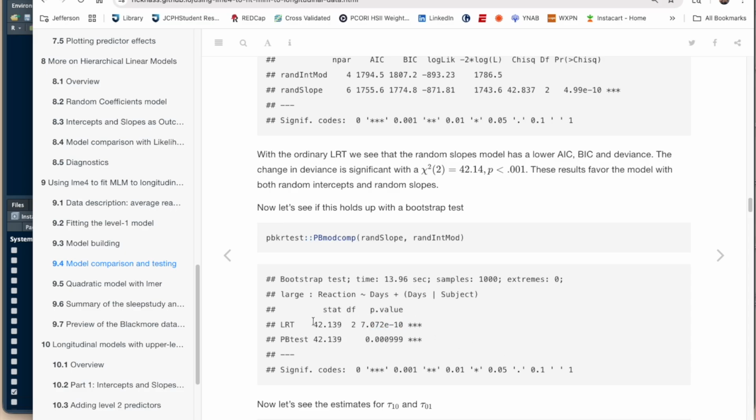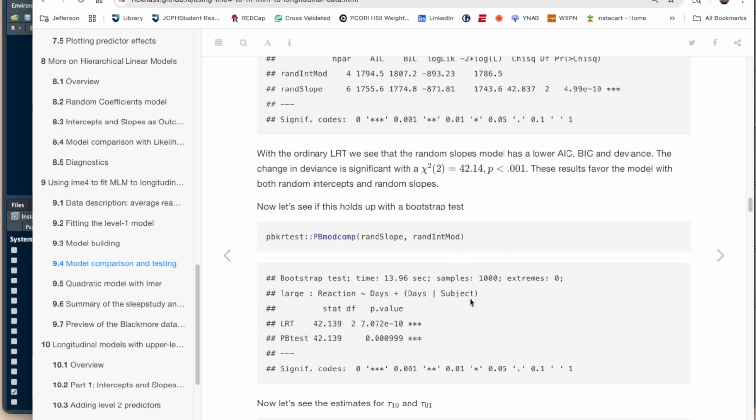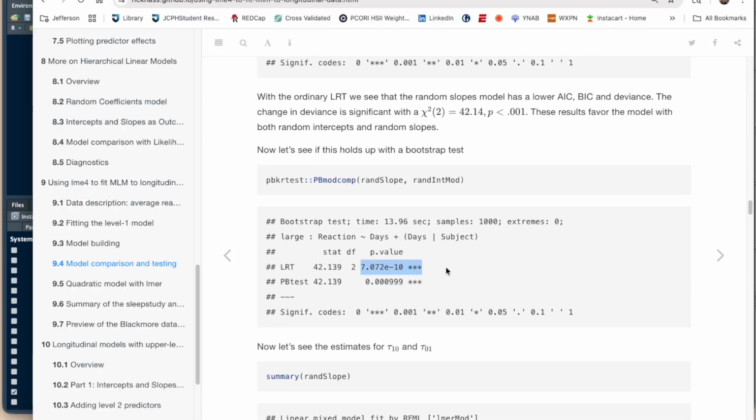It's a different statistic and p-value because what's happening here is slightly different from the naive approach up there. But we can see that the decision that you would make is the same. We can see that the p-value for the parametric bootstrap is higher. Right? This is what we mean by conservative. So this is a little bit more accurate per se.